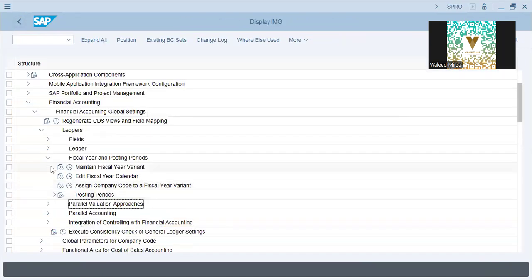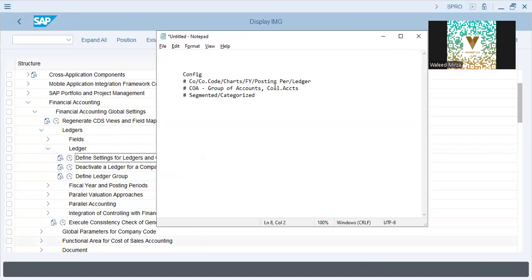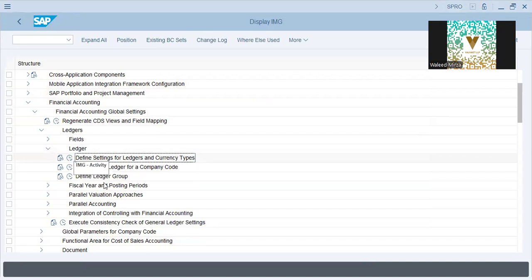Now comes the next part, the ledger. So what we have actually covered here: company code, chart of accounts, posting period. Now we are going to do the ledger. We've already done chart of accounts. Okay. This we have done. Although we might be going very fast, the course content of FICO is pretty long, so we cannot actually afford to go slow.